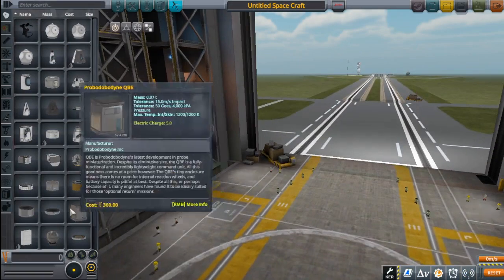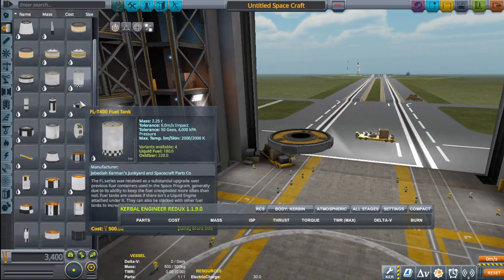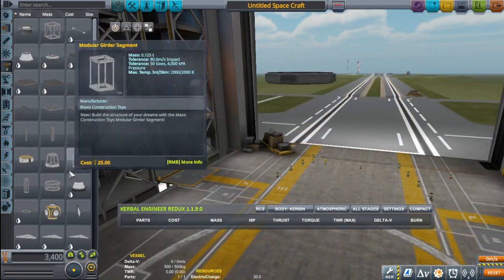You'll notice on this one I'm going to use the 2.5 meter parts. That's just for stability reasons. The skinnier your craft is, the more you have to worry about drag and stuff up top. This one's just going to be a real basic rocket.